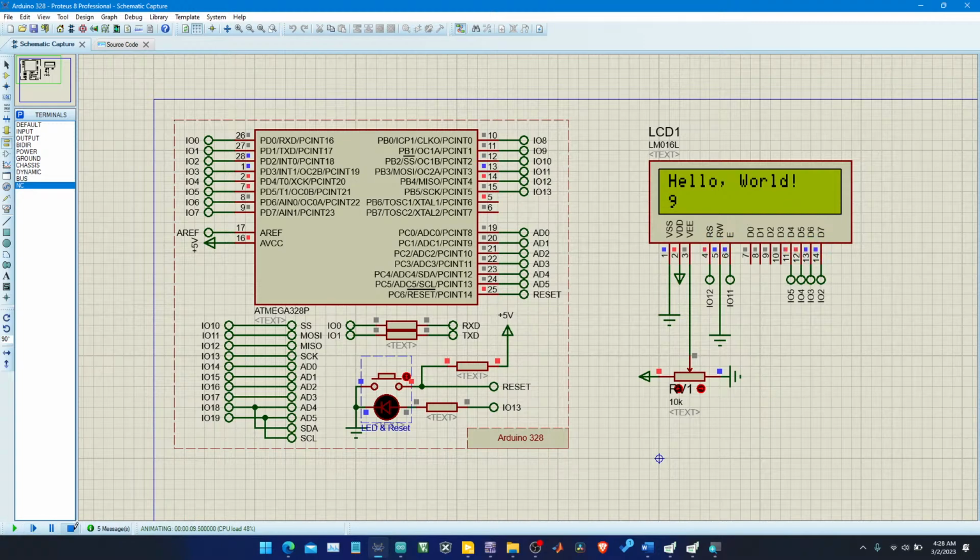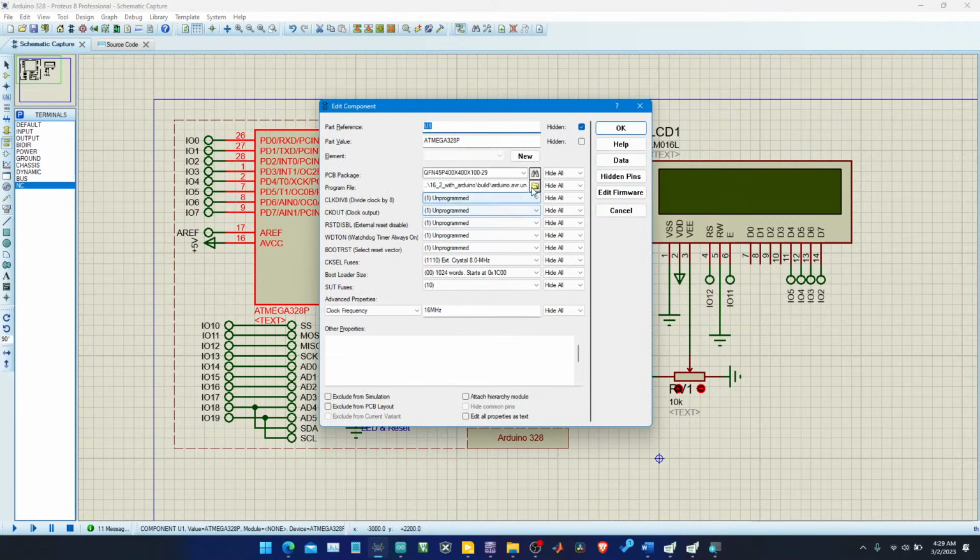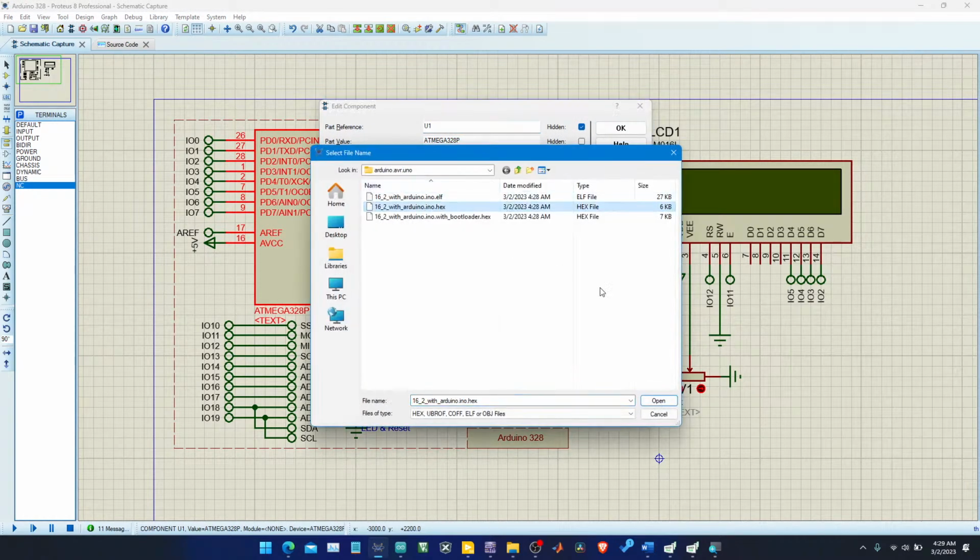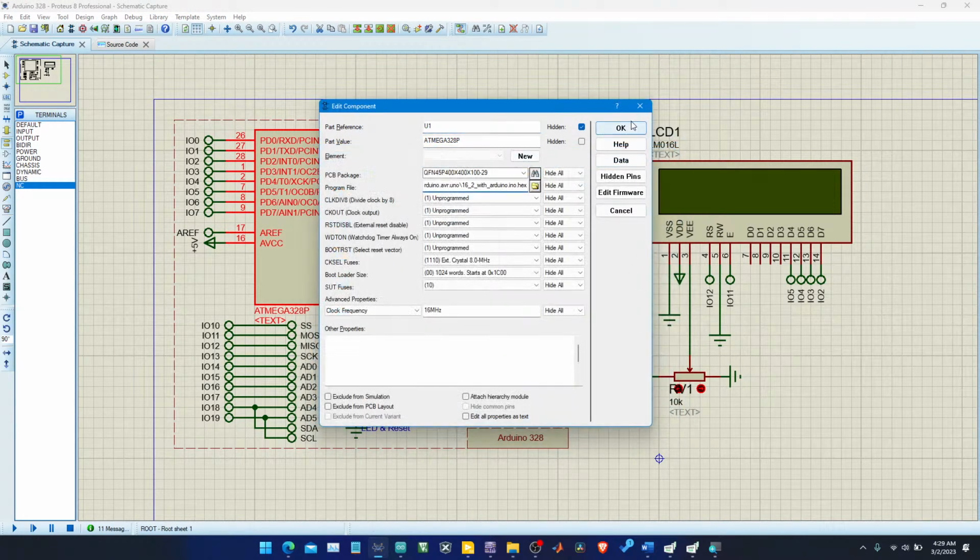What we understood: how to create a project in Proteus, how to add components, which we have added, those two things, how to make connections from the board to the LCD screen by labeling, that we have done, how to give the hex file, that we have done in Proteus.